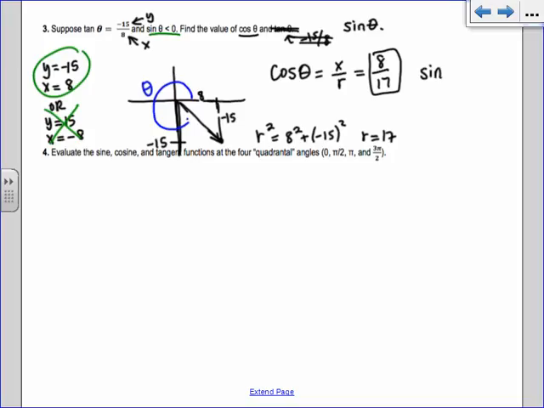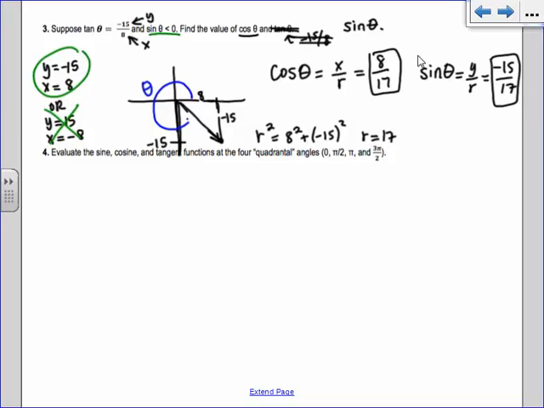And then sine of theta is the y value over the r value. So the y value is -15 over 17. And it's negative because it's in the fourth quadrant, and sine should be negative. Okay, so if you're getting something that's not correct, think about your positives and negatives and kind of go back to this step here where you were eliminating things.